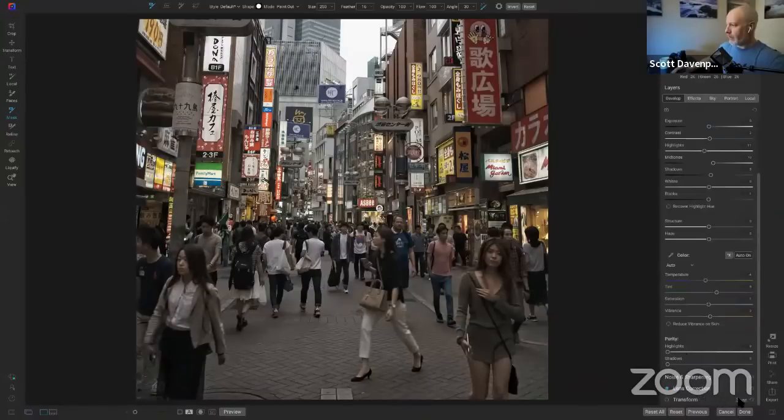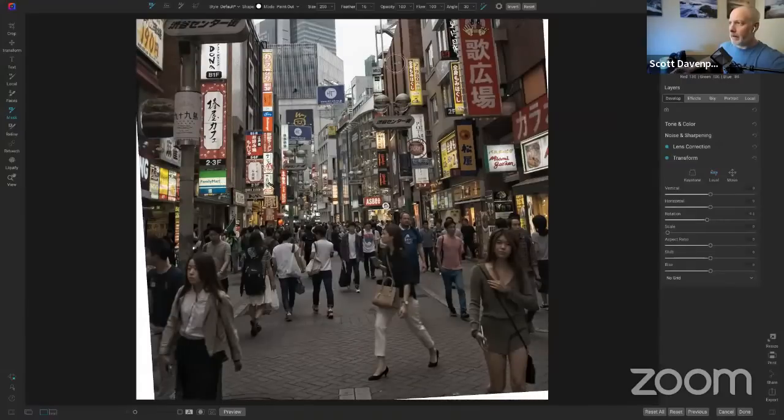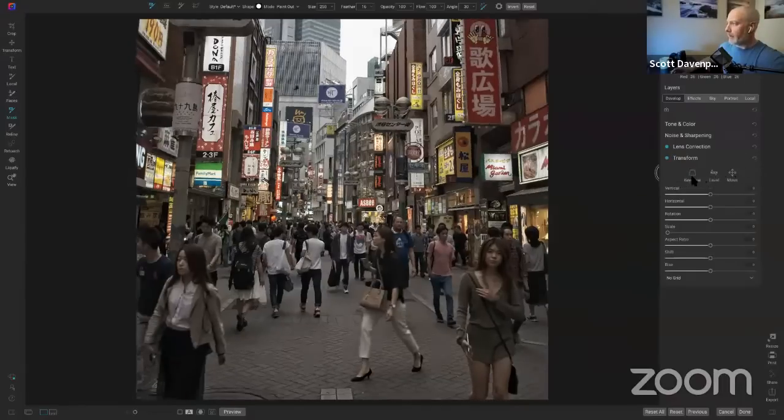So we'll go down to Transform in Develop. We'll turn that on, and let's take a look at Level. Okay. And so probably it's the buildings that are making folks go, okay, well, this is kind of weird. How can I fix that? So I'll drag a line there, and I'm not liking that at all. That one didn't make me happy.